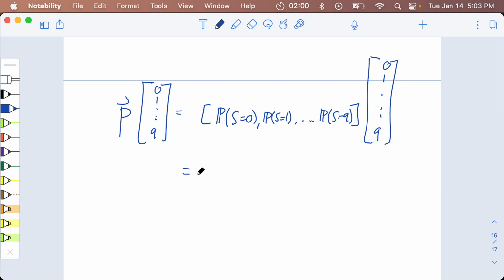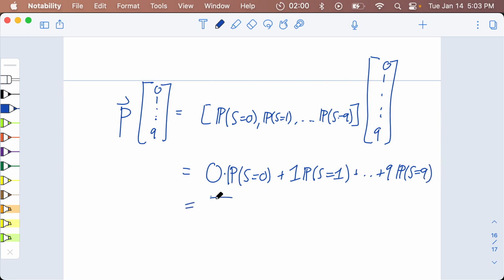And then when you do row by column, you multiply these all out. So you're going to get the sum. Okay, let's write it without a sum. 0 times the probability s equals 0 plus 1 times the probability s equals 1 plus dot, dot, dot, plus 9 times the probability s equals 9.